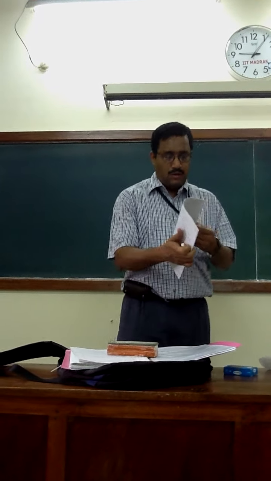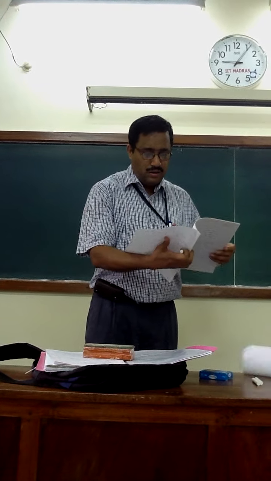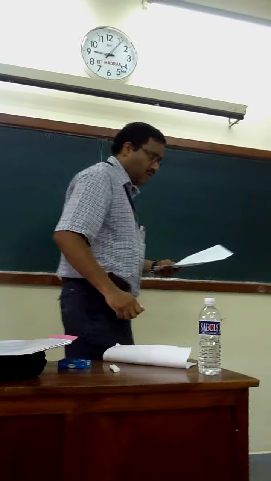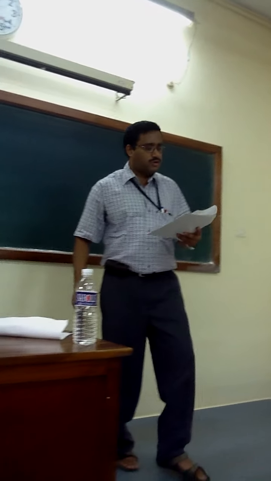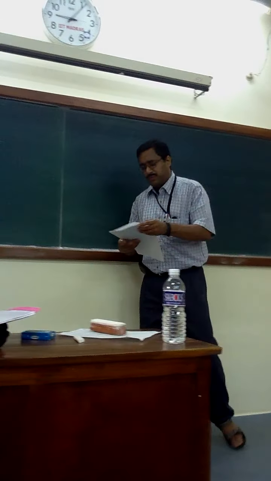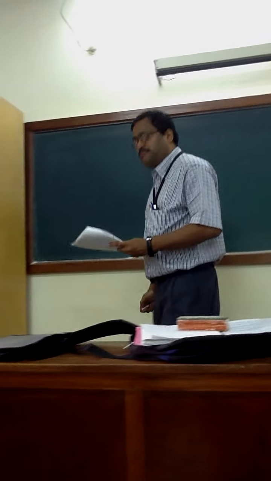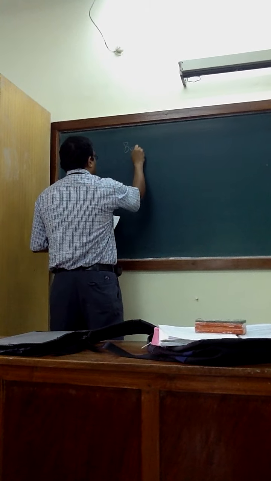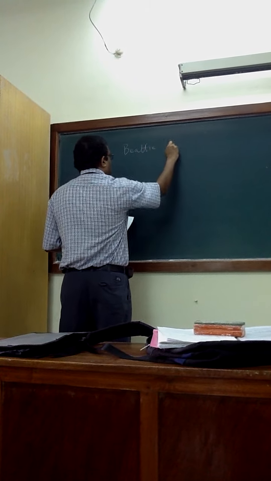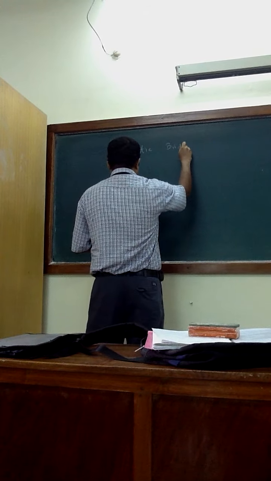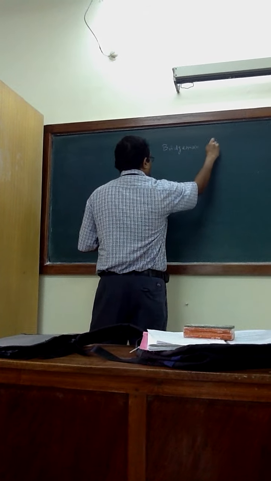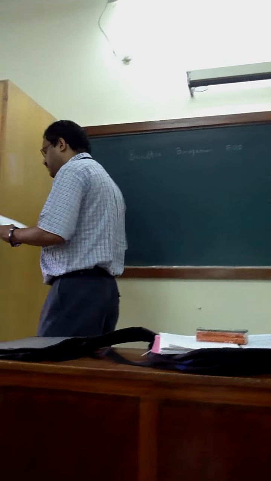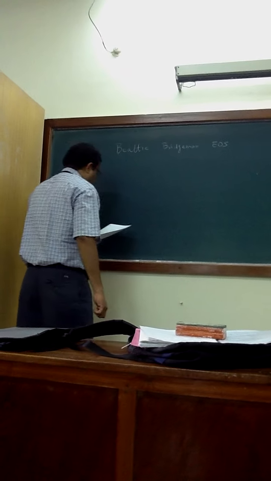And we'll go to the other equation of state. I want to look at some of the other class, like the second class equation of state, which is known as, one of the equations is called the Beattie-Bridgman equation of state. This may be regarded as a second class equation of state, and this is the empirical equation of state.